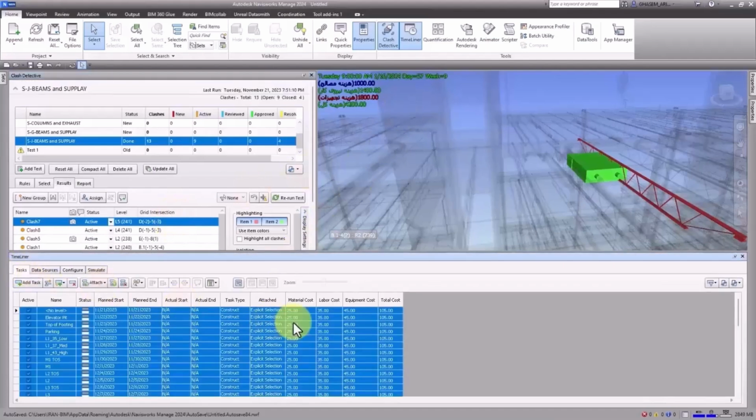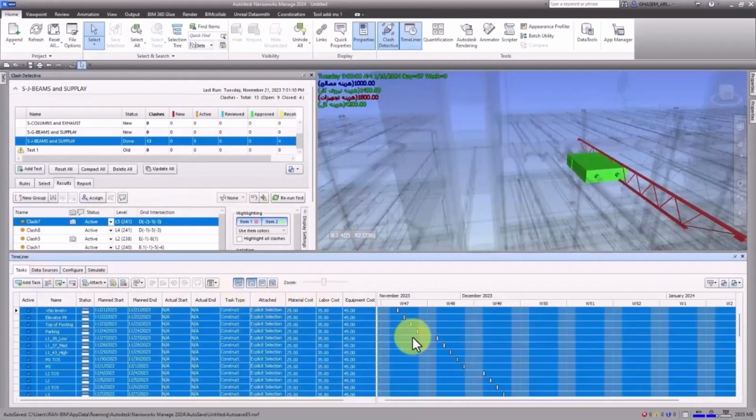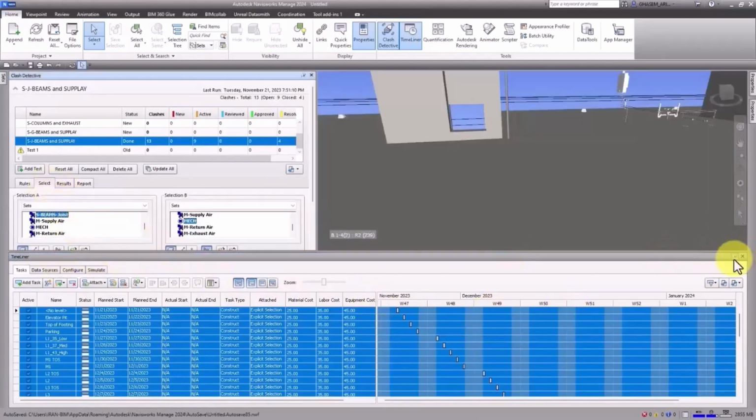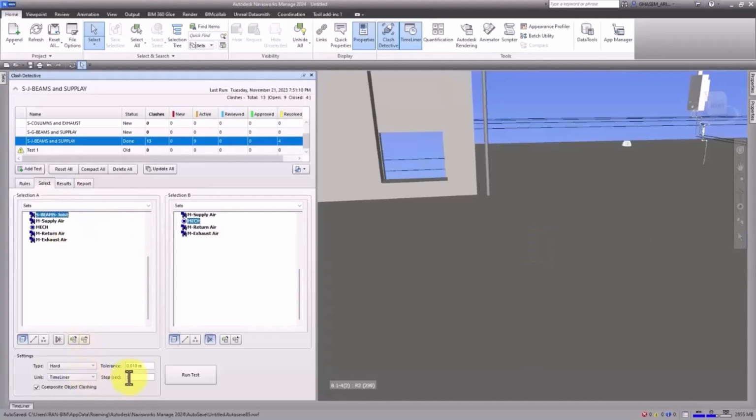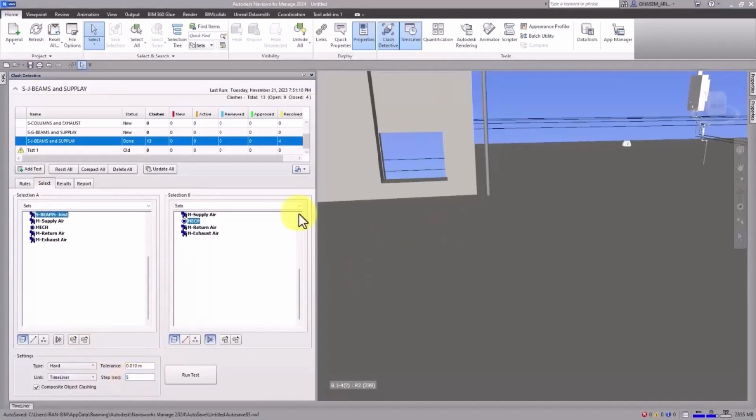But here I need to tell you that our tasks are for 1 day, so maybe it won't be really different. But in the real world, there are real times and real days, and it might be different. They might be really effective and different when you have them in 1 or 5, for example. But in this example, it seems like this. Okay, so far we covered these sections, and now this one, composite object clashings.